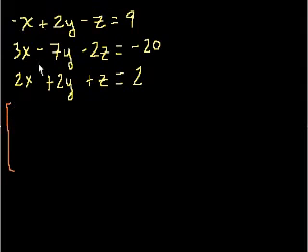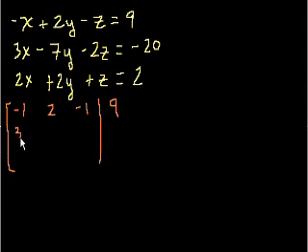And what do I mean by that? Well, we're going to be rewriting these over and over again. And instead of writing an x, a y, a z, and the equal sign every time, let's just write the numbers that matter. So minus x, we could say this is minus 1, 2, minus 1. And this is called an augmented matrix, because we'll put a 9 here. So this just says minus x plus 2y minus z is equal to 9.